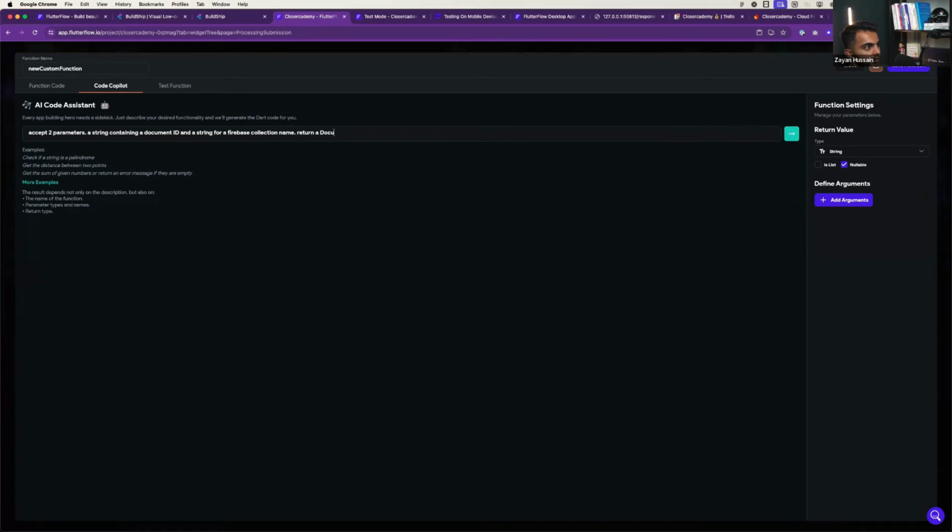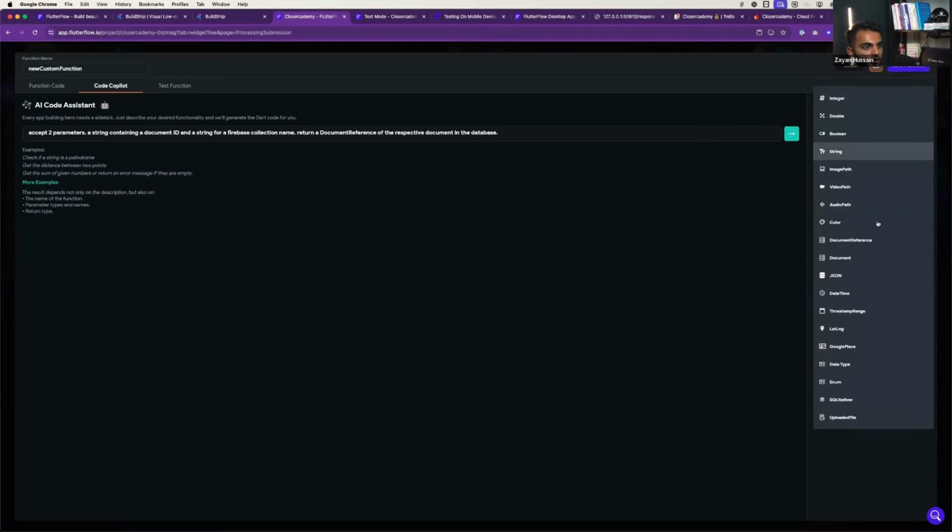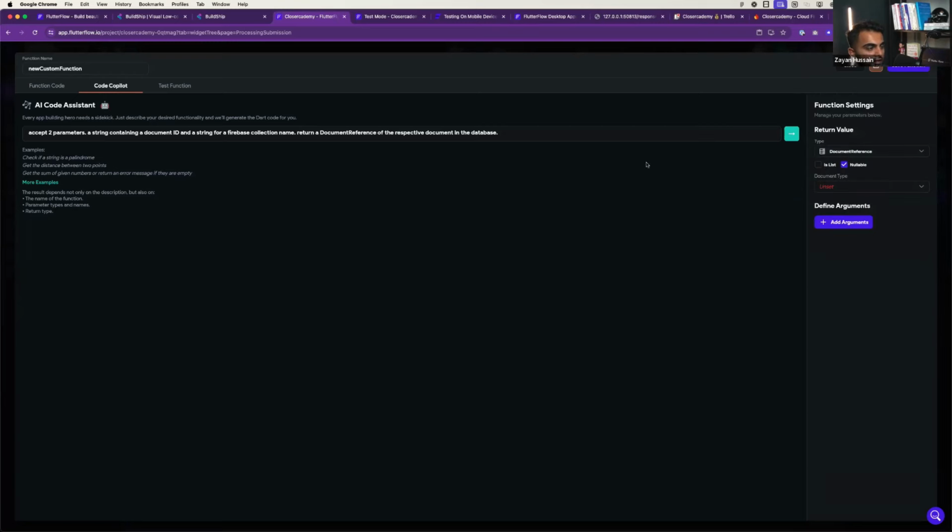Return a document reference. So we'll go return value, doc reference, add arguments. We'll say document ID, and then we'll say collection name. Cool.